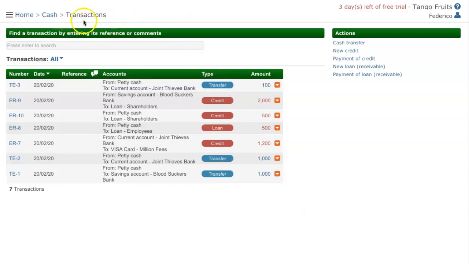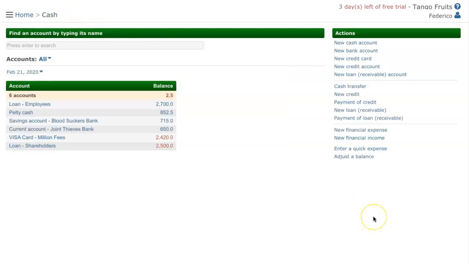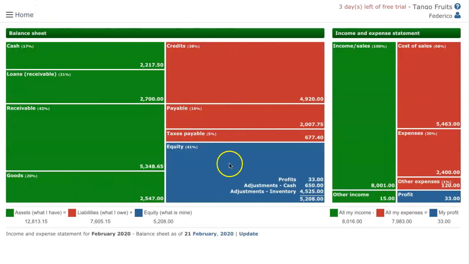I can go up to cash by using the breadcrumbs, and of course I can go all the way back to home. So that's the other way to understand where I am and what's the logic behind it. Those are the two basic things to know in order to move around the application.